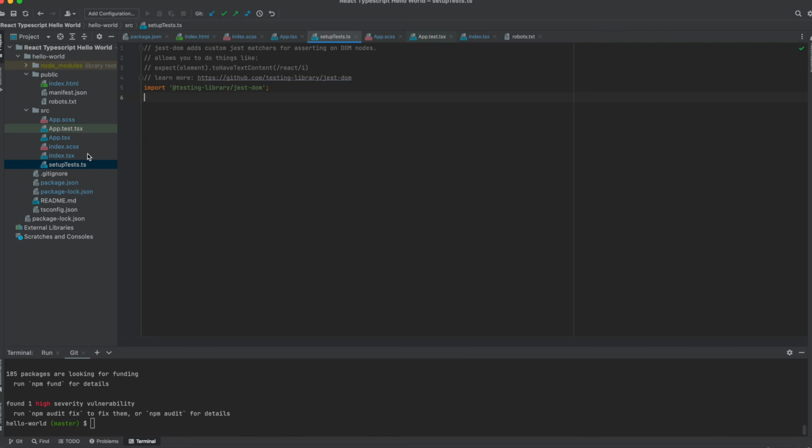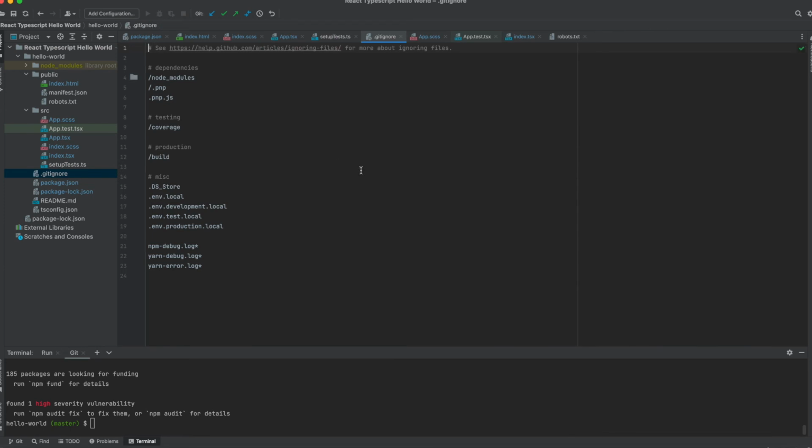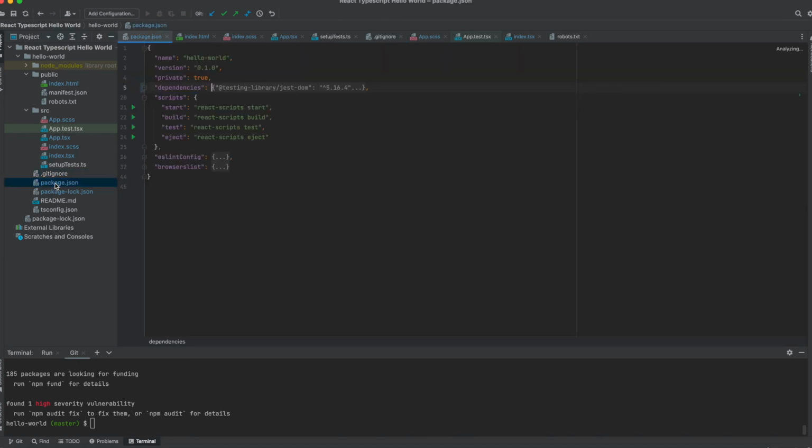I'll keep it here. Git ignore, if you're familiar with the Git process, doesn't relate to React development, but usually if you're using source control, this is the file that you add to not track some of the files that you don't need. I initially mentioned that we don't track node modules inside of the source control, so this is the file for it. I'll not go over the details of it. I already talked about package.json.